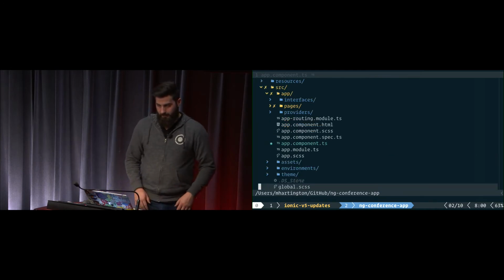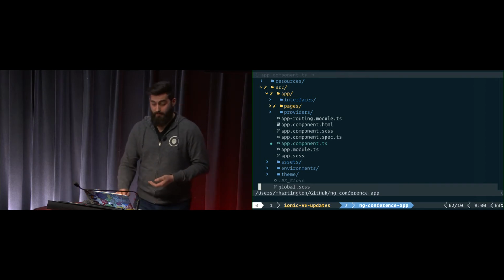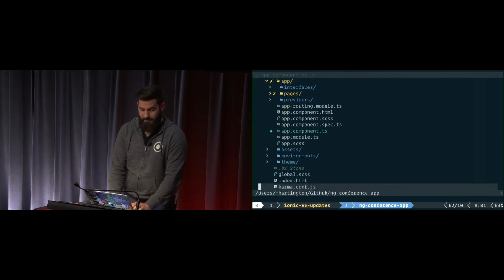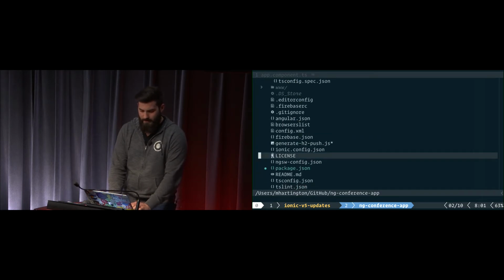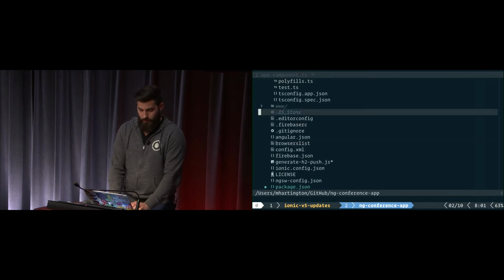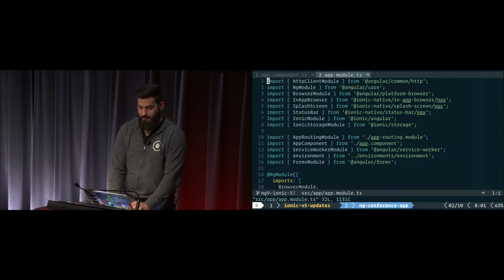What we have here first is an Angular project. Nothing too fancy going on. We just have source, we have our app, some interfaces, a couple of things that we call pages. But basically, we just have a vanilla Angular project. Where we get pretty interesting is inside of this app.module component.